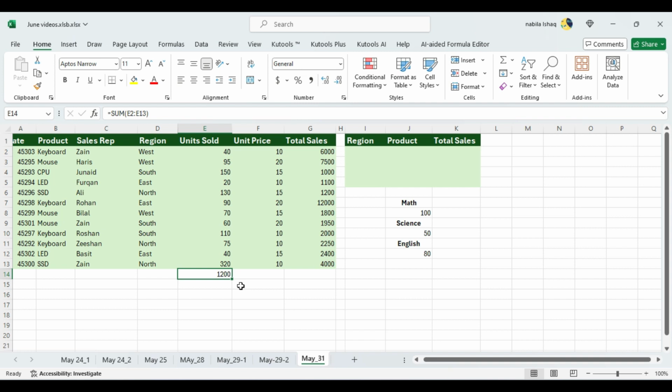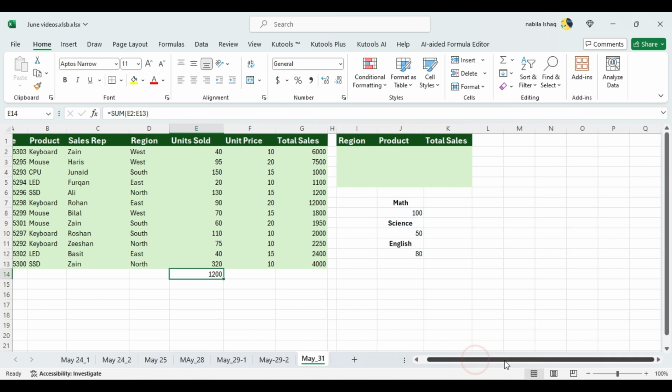We can also use the SUM formula for non-adjacent cells by selecting the cells one by one. So let's see the example. Suppose we want to calculate the numbers which are not in the same range. I want to calculate the total obtained marks of these three subjects.